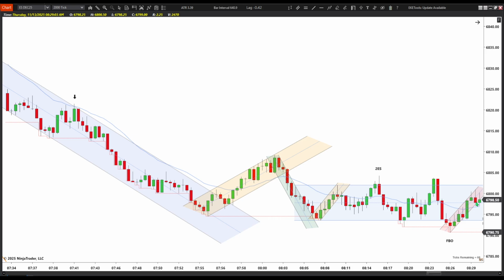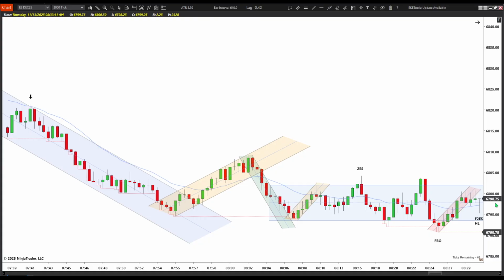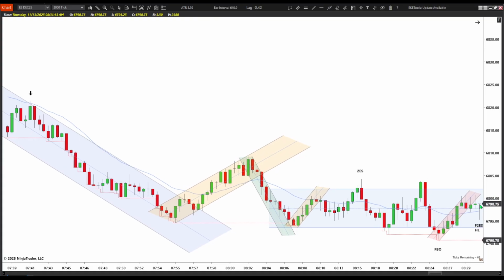You have a new low, first entry short, pull back. You have a second entry short, new high, first entry long, pull back. You have a second entry long right here and potentially a higher low. So it all depends on what the next candle is going to do. And I thought there was a possible trade right here, enough for a 2-point scalp because this is a really strong signal bar.